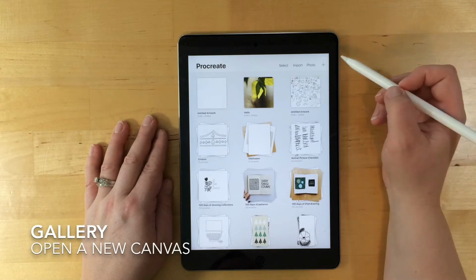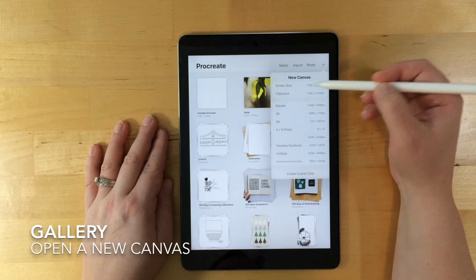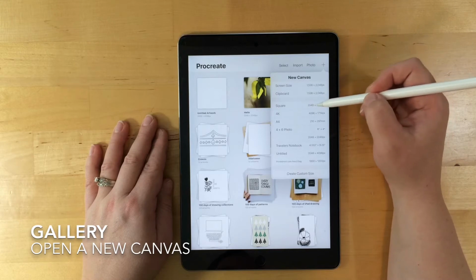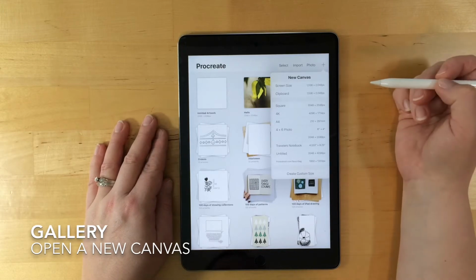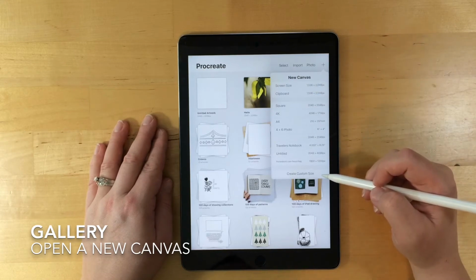To open a new canvas, you tap on the plus sign in the top right. Then you choose the dimensions of the canvas that you want. I usually choose the square option, which is 2048 by 2048 pixels, probably because it posts really well on Instagram, but you can pick whichever option you want, or you can create a custom size.